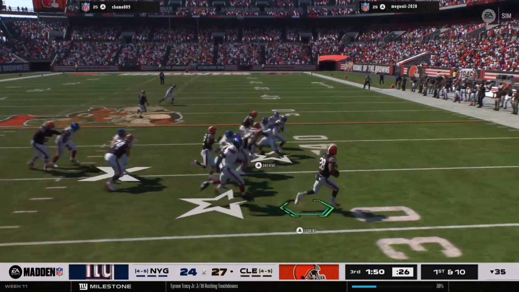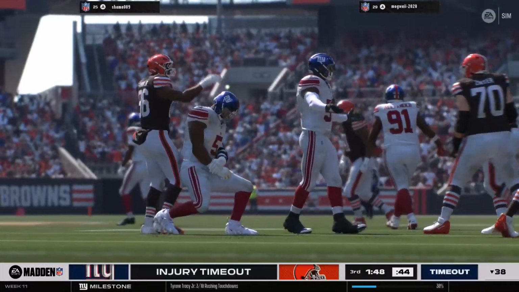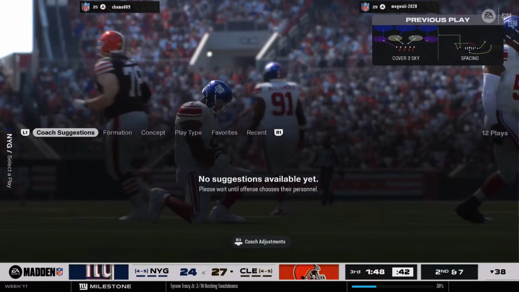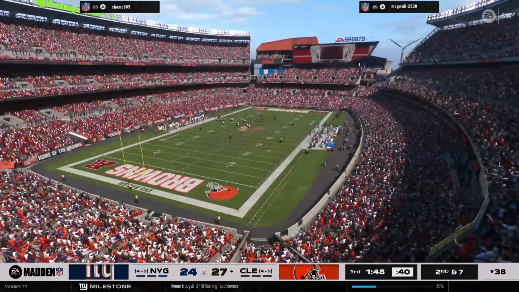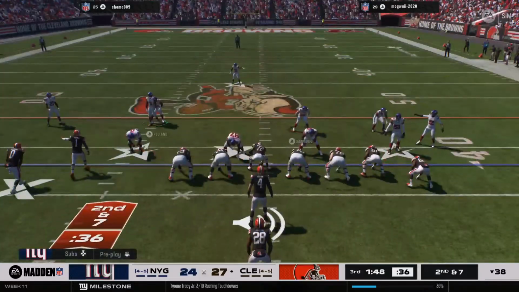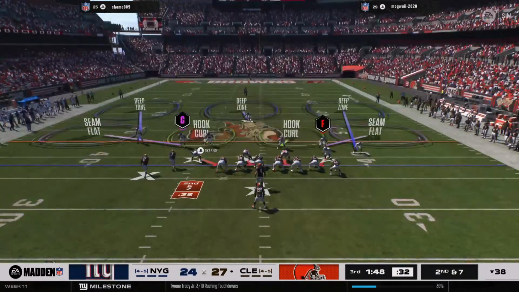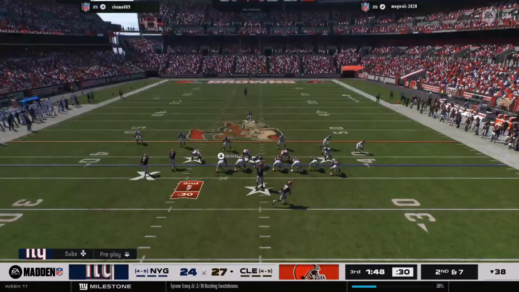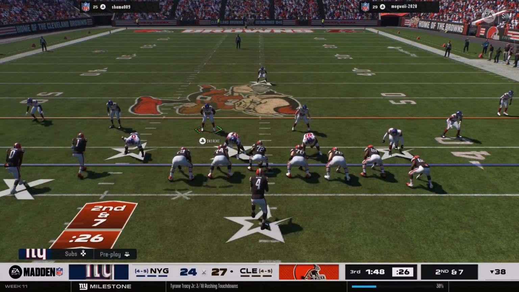Drive starts with a run by Judkins. A modest gain, maybe 2 yards. It's second down. After that play, it stopped for an injured Giant on the field. They face second down and 7. Get up. 60 Eagles. 60 Eagles. Go street. Trap 60. Trap 60. Warrior 70.